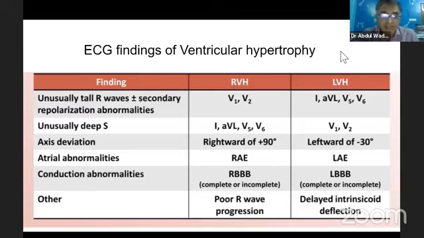That suggests the patient has elevated left ventricular end-diastolic pressure, which is why the left atrium has become bigger, and that suggests the patient is very likely to have LVH. You should remember, ECG is much less sensitive, but these adjunct findings can help you reach a conclusion. That means this patient has LV diastolic dysfunction and is going to have heart failure with preserved ejection fraction. That's the way we should interpret every finding of an ECG for chamber enlargement.